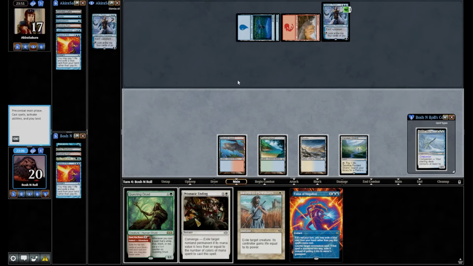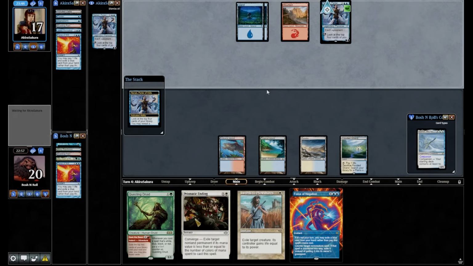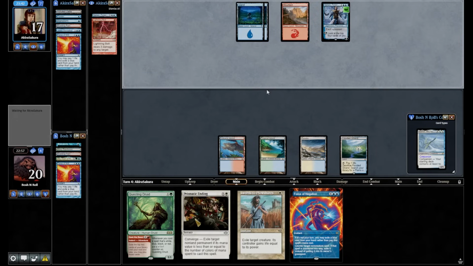Alright, I can hardcast Force of Negation or Questing Beast, Seek the Beast if nothing else happens. I'm going to do that. I'm not just going to shove Uro into this Narset. Not yet. This Narset gets to activate, finds a Lightning Bolt.